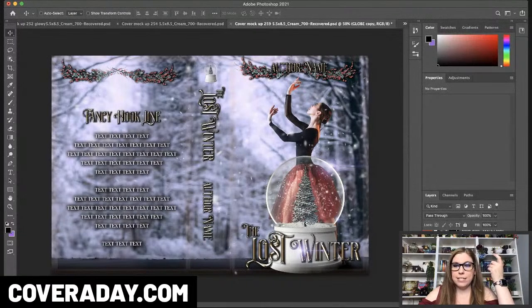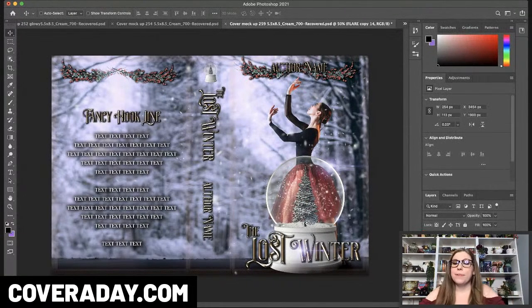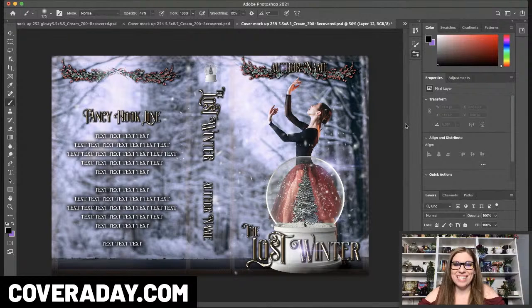Let me know, what do you guys think? Should we add in some sparklies? I think I'm going to go ahead and give it a try. So I'm just going to add a new layer. I'm going to grab one of my flare brushes, because you guys know I love my flare brushes, and I'm just doing kind of like a round spiky flare right now. There it is. And I'm 100% white.